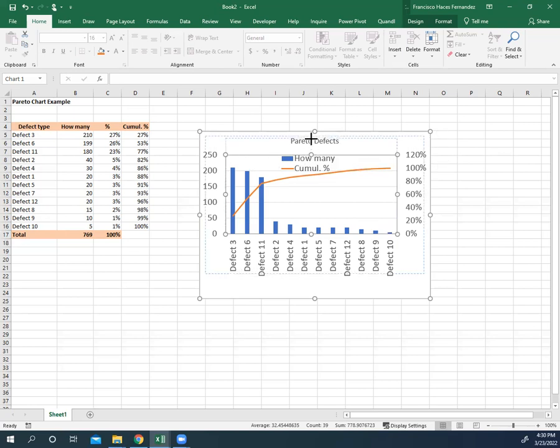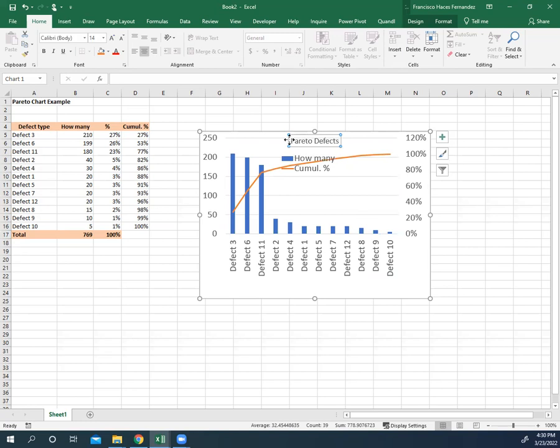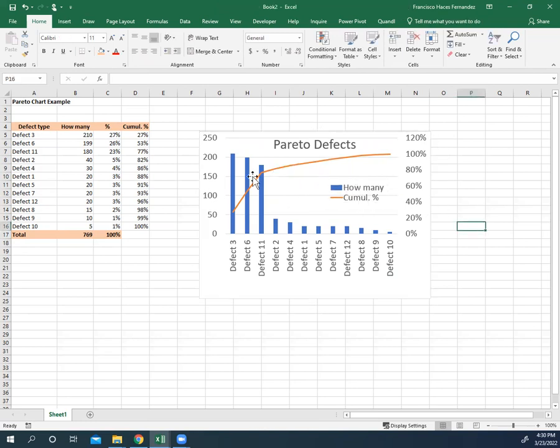And we can extend this so it looks better. And the title, you can also make it larger, increase the font, 24. And we can move this legend below so it doesn't cover our chart. If you see here, this is going up to 120. So it's not a very good idea because the maximum is always 100.